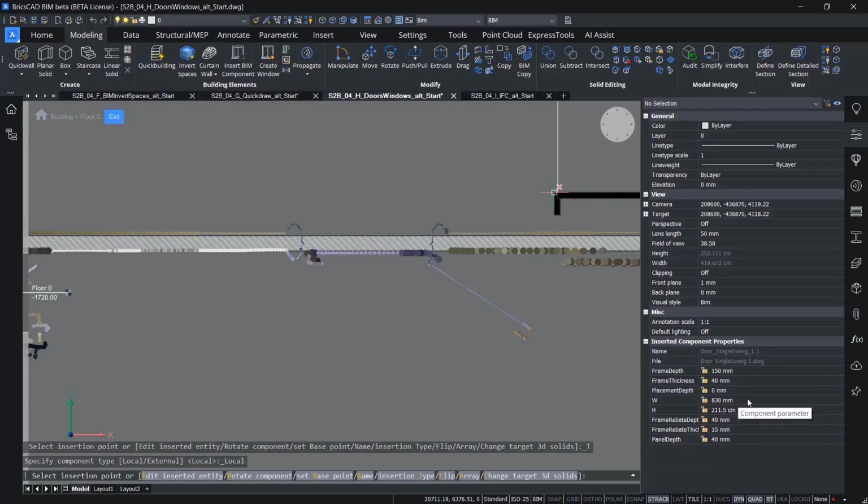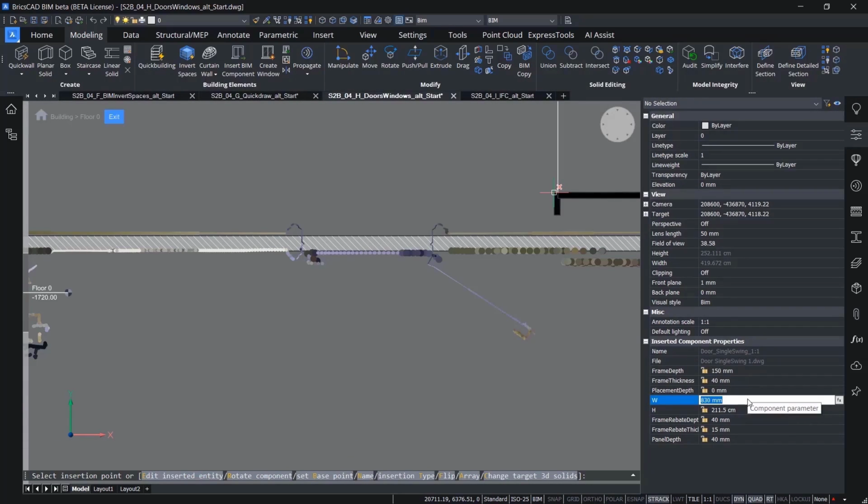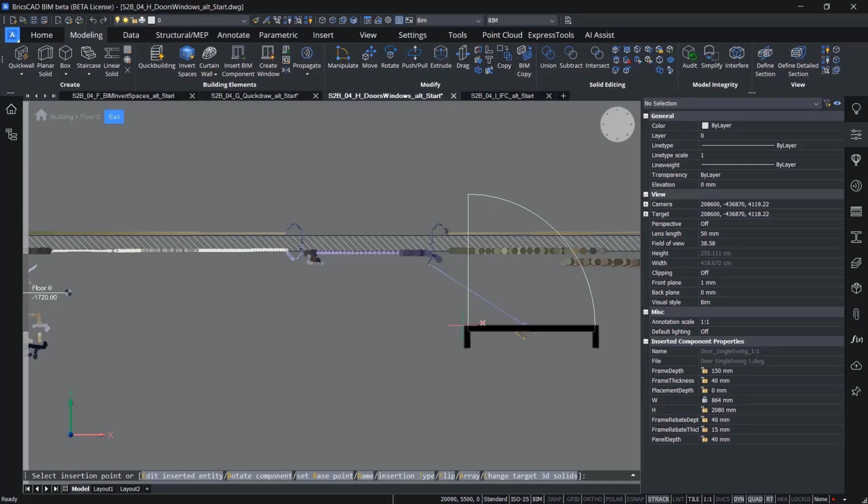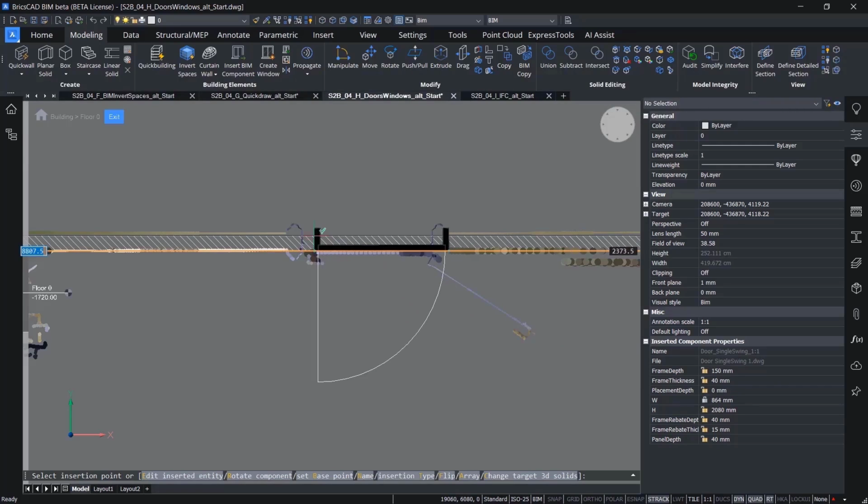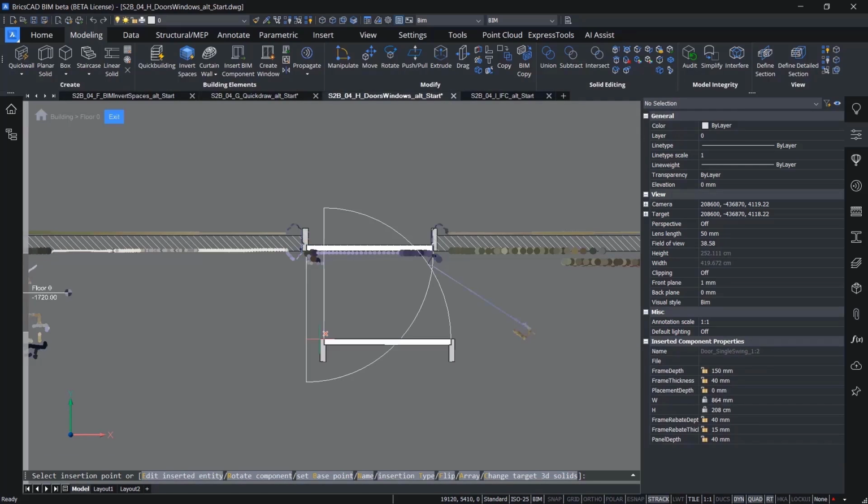I know that the width of this door is 864 millimeters, and the height of the door is going to be 2080 millimeters. And because I can see the points readily through my transparent geometry, it makes it very easy to place the door accurately.